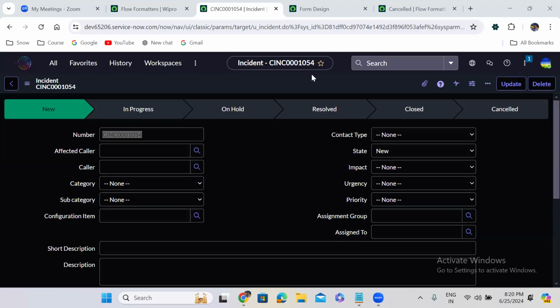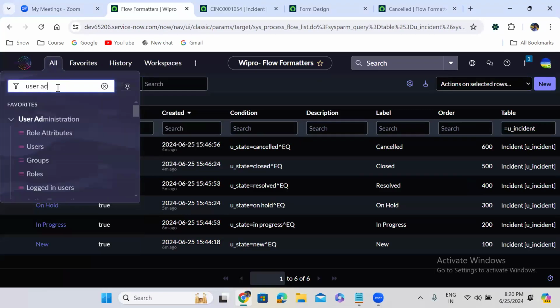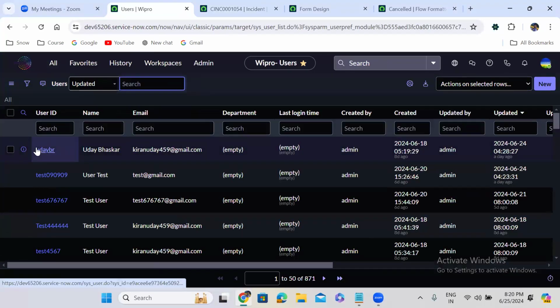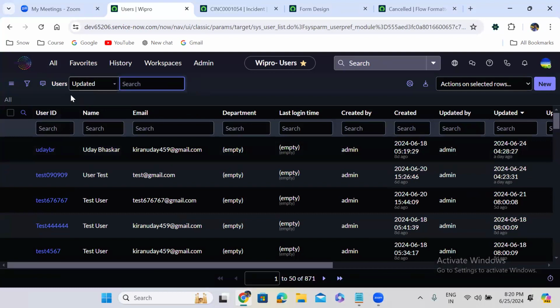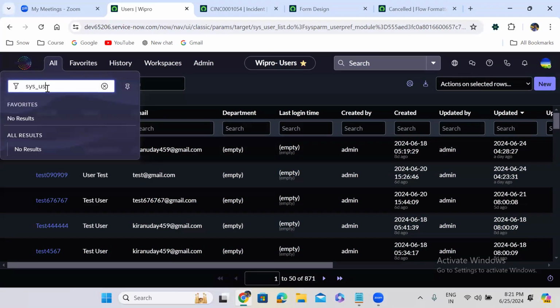And one general thing: we are currently using ServiceNow, right? I want to check which role I'm using. How can I check? Go to your user account, then user administration, then users. This will appear for every employee as well, but in read-only mode. Or you can write this command: sys_user.list. This will work for you as well.